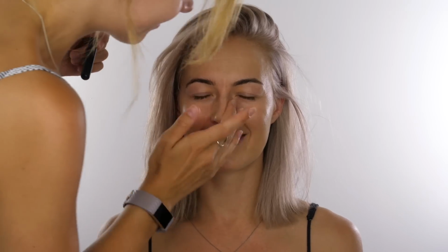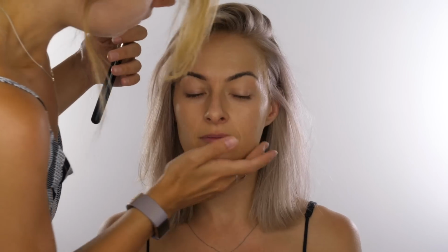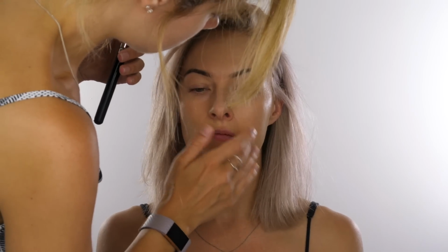So the idea is that it's weightless on the skin, it's silky in texture, and it also glides on effortlessly, and it does all of those things. This foundation is available in 21 shades, which I think is a really great range. And although it's a little bit pricey, it's about £40 per bottle, it does last all day and you do get what you pay for. It is a lovely foundation.